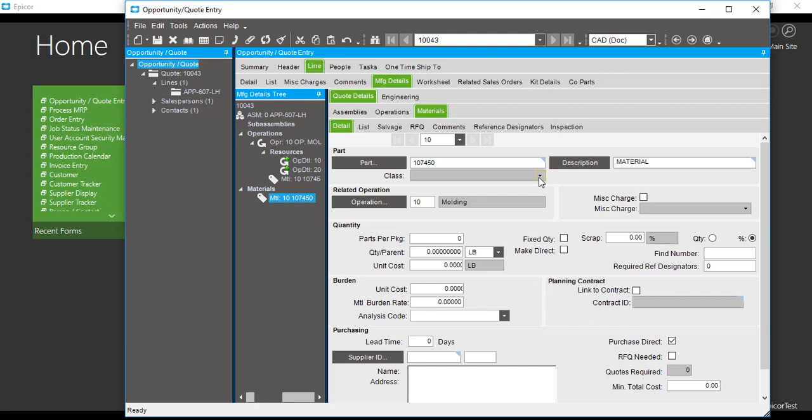For now, why can't I select class? Because this is a real part number now. We don't have a class on it, so we should go modify this part number. We'll do that when we create the co-parts later. For now, we'll leave it as it is. Okay. So how many pounds of resin are required? Per part or per shop? Per part.